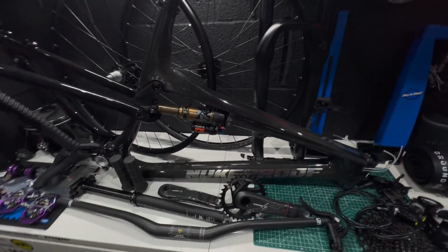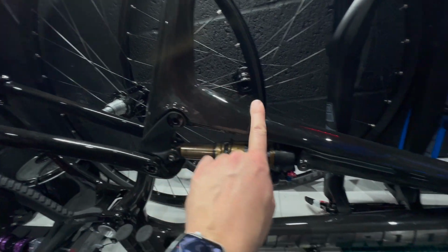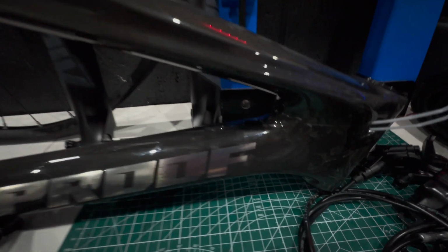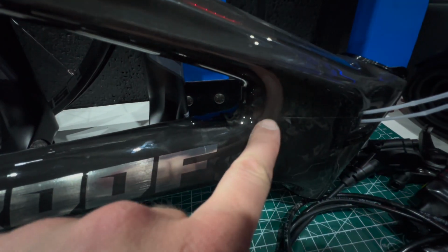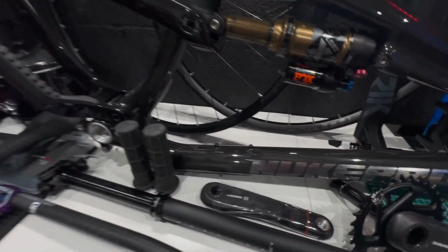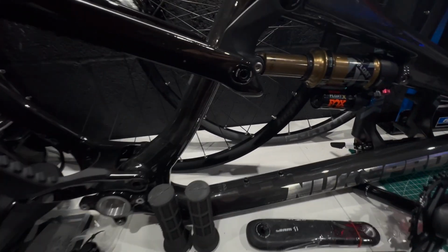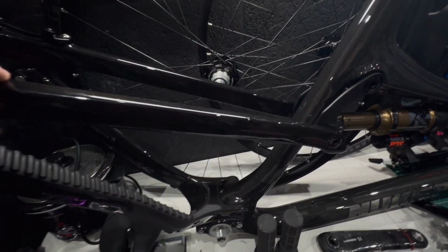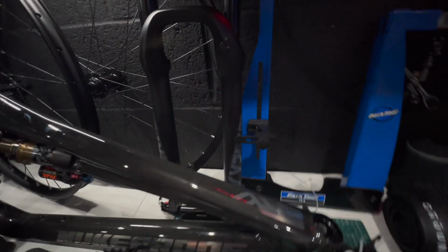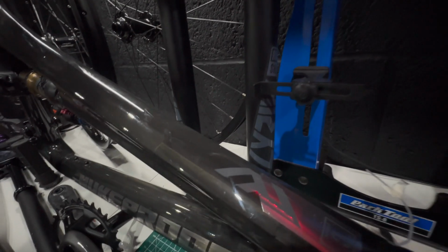Initially, I was going to use a build kit off my Nukeproof Beefy and transfer it across, but I love that bike, and with all the sales going on, I figured I could build a whole bike for a good price. And as you can see, here's my InvisiFrame kit fitted to the bike. It's a lot more comprehensive than the standard version, and I would give myself probably a 6 or 7 out of 10 for the fitting. It's not quite perfect. There's some compound curves in areas that are very hard to apply the InvisiFrame kit to, but unless you're looking with very fine detail, you won't find any bubbles in it.